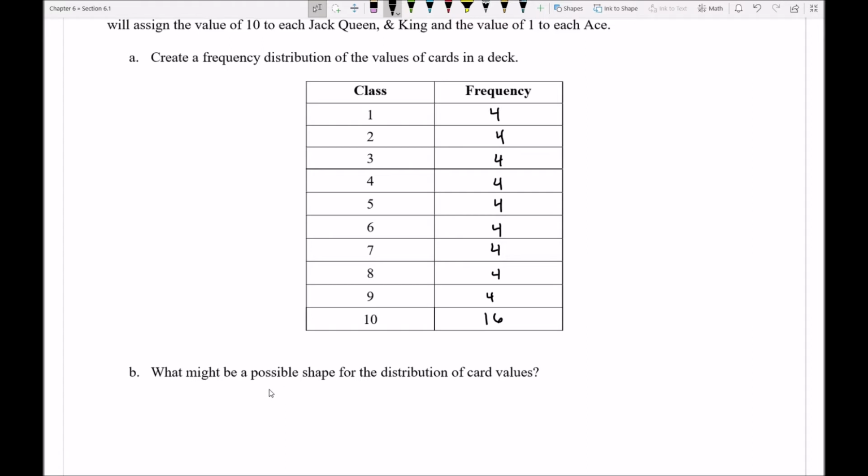So I don't really have a good shape for something like this, but maybe I'll state that the distribution is almost uniform. That's at least probably the best I could do to describe this. I mean, it's almost the case that all bars would be the same height, or that every class has the same frequency, except for this last class. It's so close. Okay, well, if this is my population and I'm going to start to grab X bars, that is, sample averages, I'm going to try to conduct a particular experiment. Let's take a look at what we have.